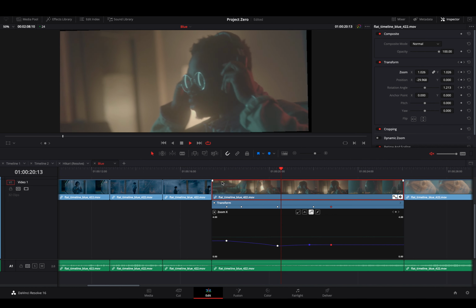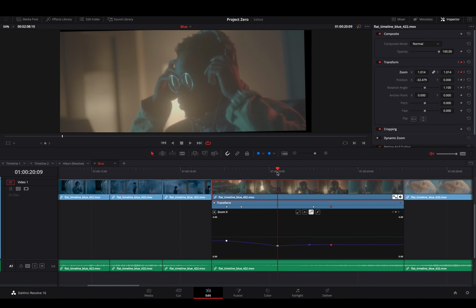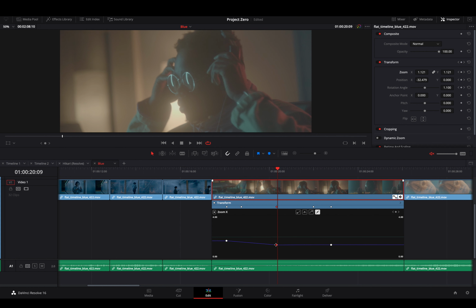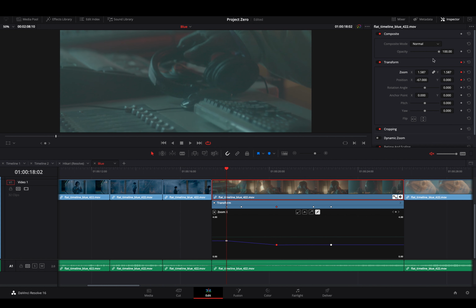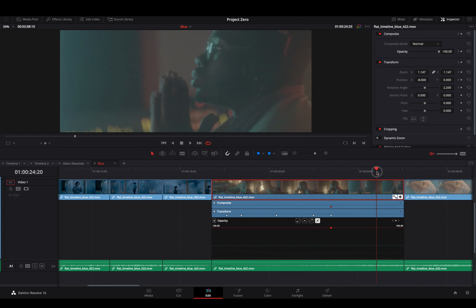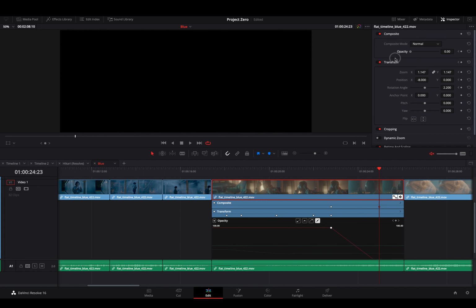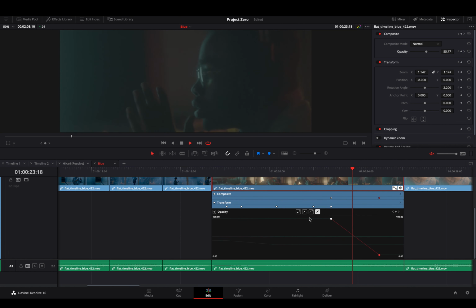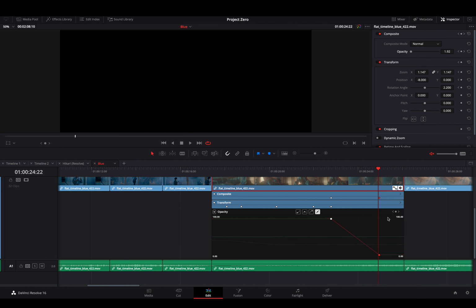And basically keyframes play a really good part when you are editing, because this works great for transformation or for time remapping. I said transformation, but actually you can use it for almost everything, like opacity. Maybe I want to create a fade out effect with the opacity, maybe from there to there, going to 0. And maybe I want it smooth. I'm going to select them and press this little curve so it will be smoother.